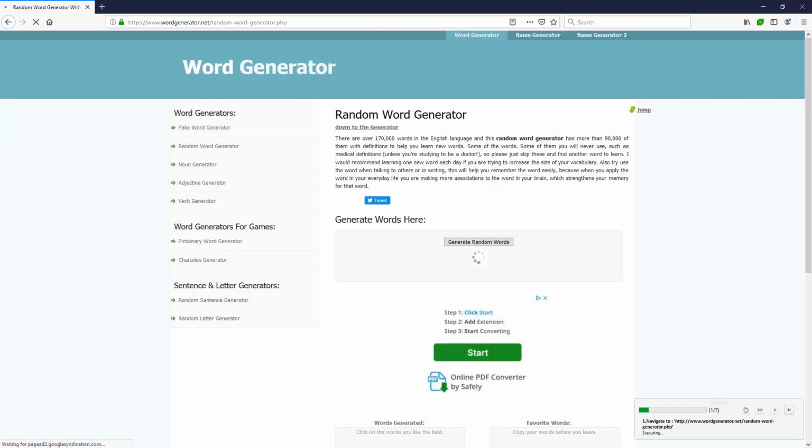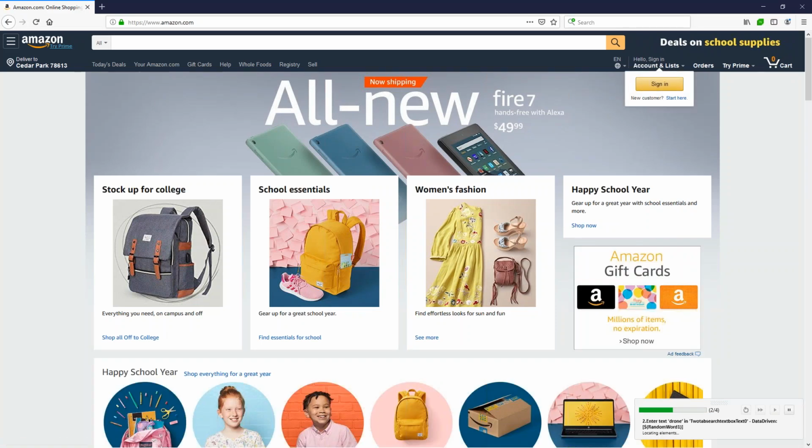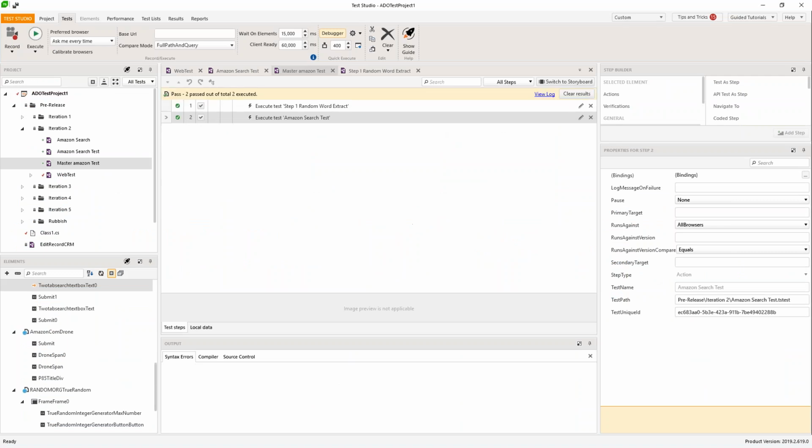So we wanted to show you the way that this could be done codelessly, in this case using a third-party kind of random word generator. And here we can see the outcome of that. And at this point, we're going to show you the option of how the same thing could be achieved with code as well. So Peter, I'm going to pass it over to you. Feel free to take it away.